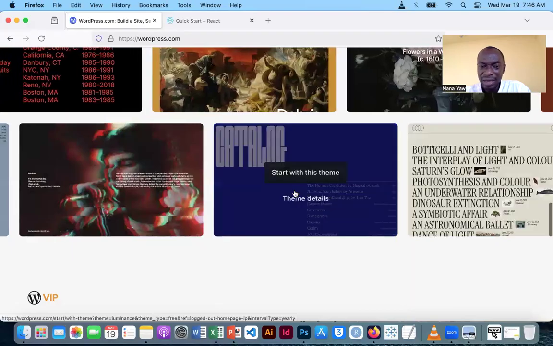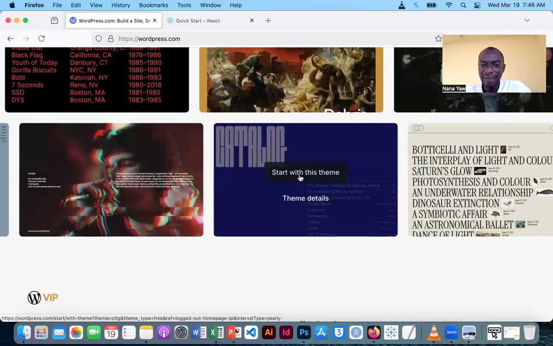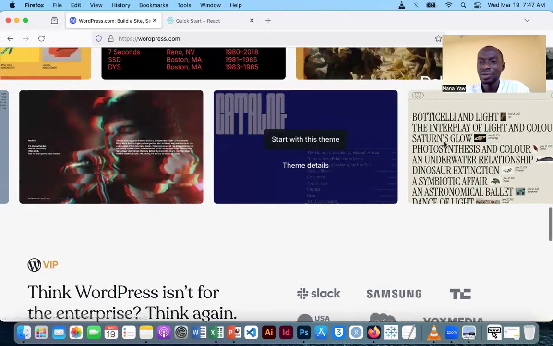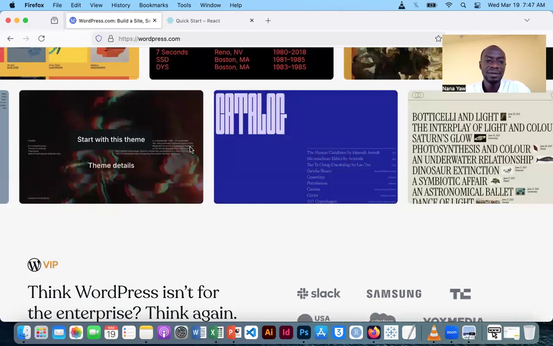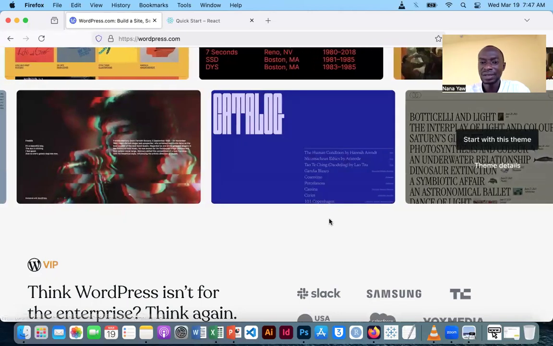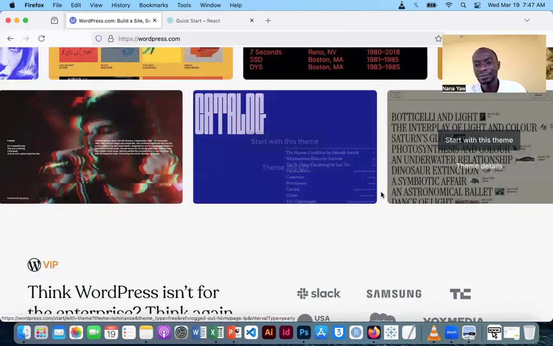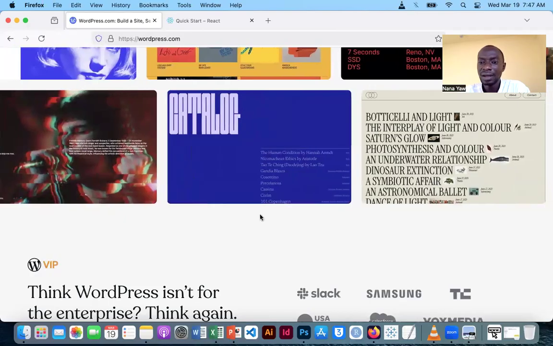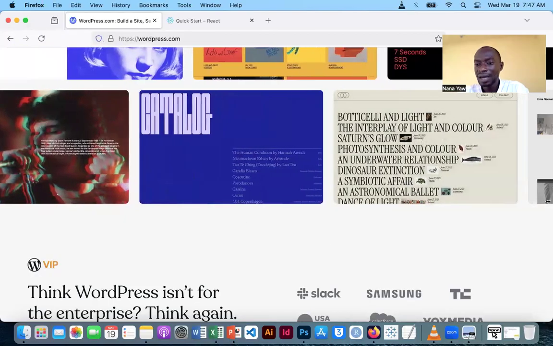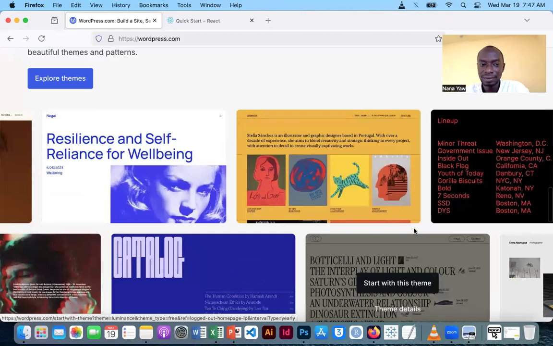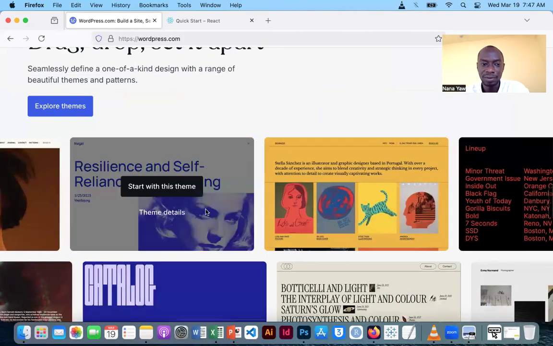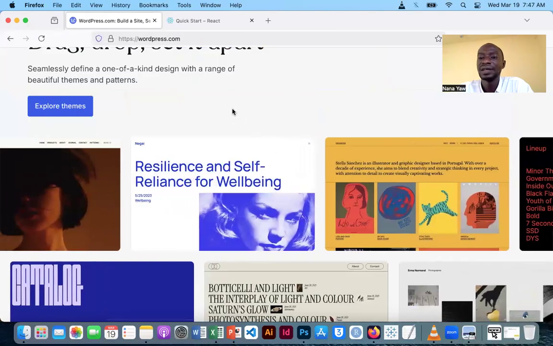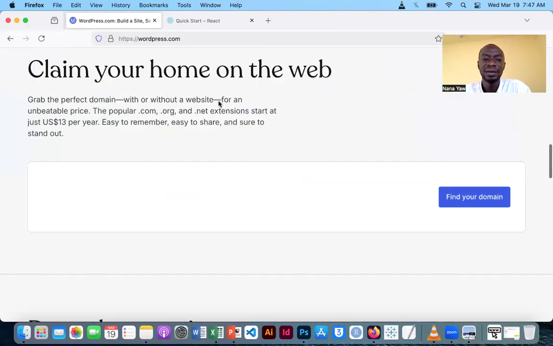So you just come and start with a theme. You edit it to suit your preference. There are very beautiful things here, and as it scrolls, all of these are themes you can choose from. All you need to do is select a theme, then you start editing your theme, and if there's any form of payment, you make it.